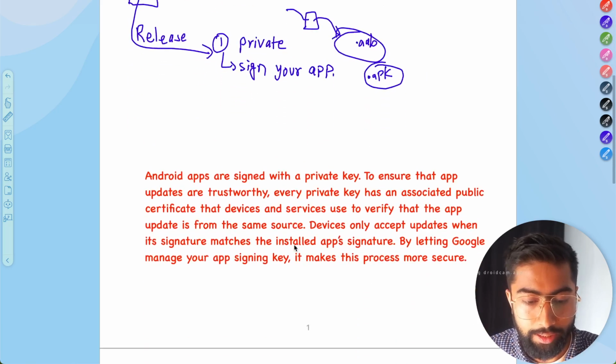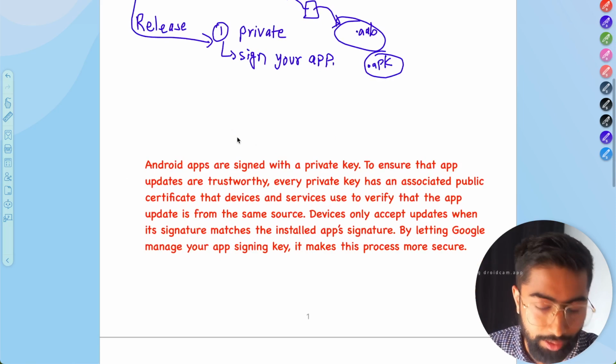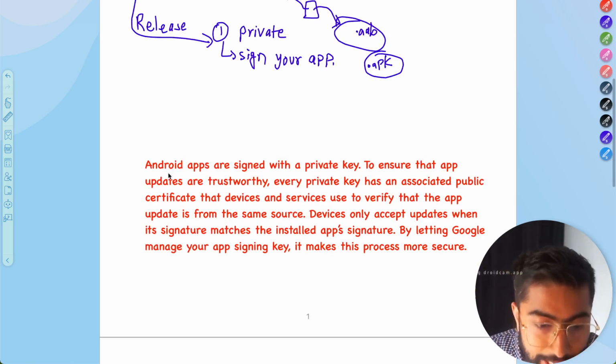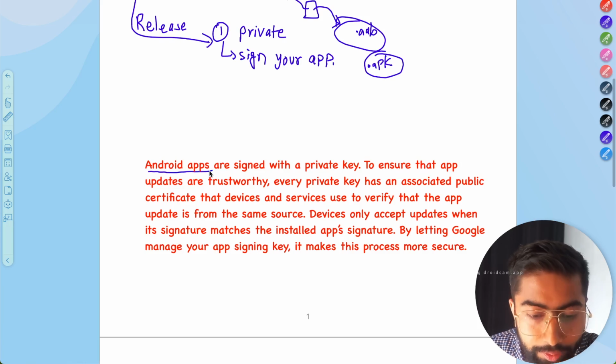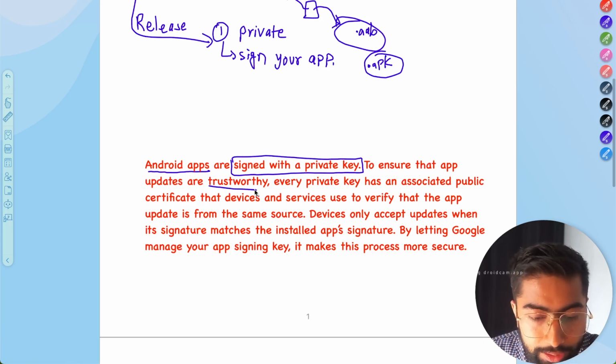Let's see here's one paragraph from the Google Play Store page. Android apps are signed with a private key. I will explain what that means. Signed with a private key to ensure that app updates are trustworthy.